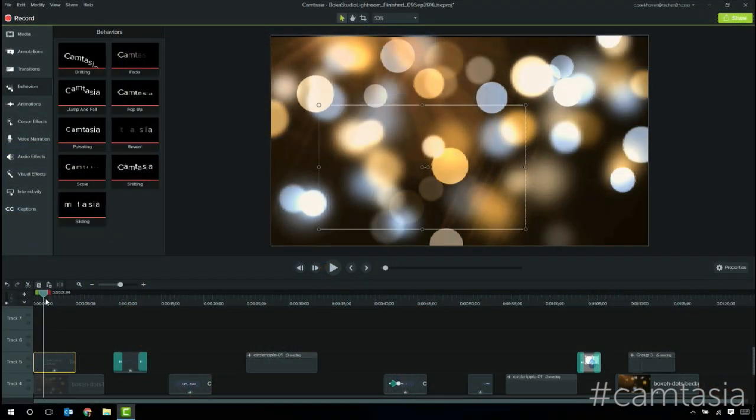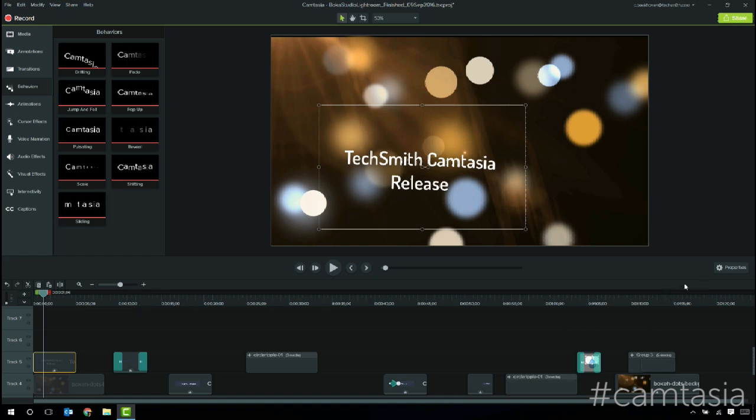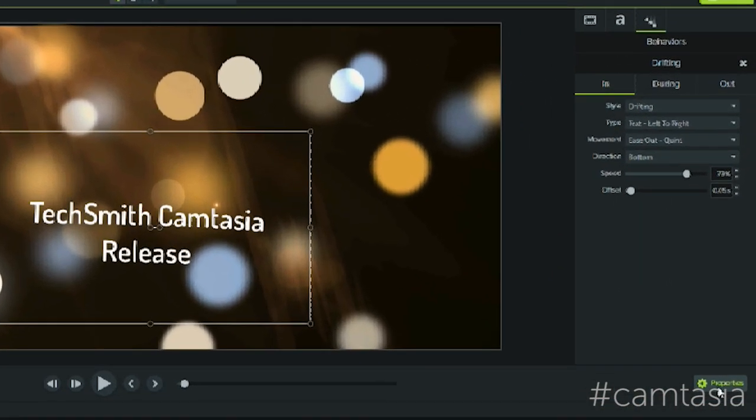Definitely. All you need to do is have your marker right here on the selection that you put the behaviors to. And on the right-hand side here, we have this properties option with the little gear. And in there, you can select the behaviors. You can select when it goes in, when it goes out, and also what it does during the behavior itself on your video. So you can fine-tune anything that you want to fine-tune. You can do it right there on the canvas.